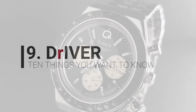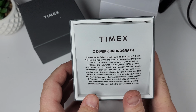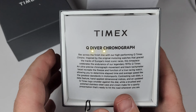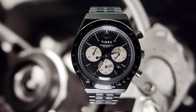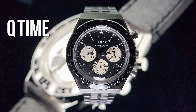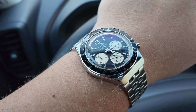Diver, driver. And this brings me to the number 9 of 10. I think somebody messed up at Timex. Inside the box, you'll find a note informing you that this new Q is a diver chronograph. Meanwhile, every second of advertising clearly defines this as a race-inspired piece. I think somebody at Timex forgot an R when it came to print. And in my mind, this is the Q Timex driver chronograph. And everything Timex has published would seem to agree.